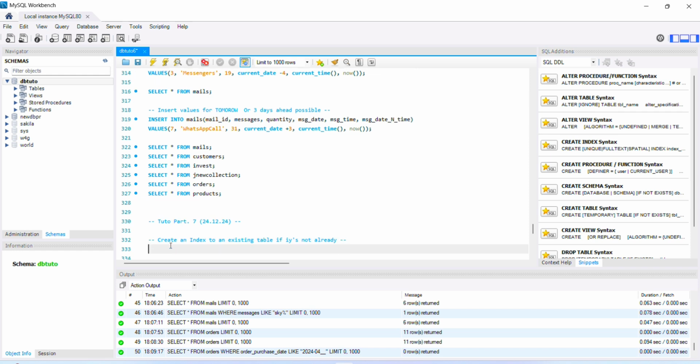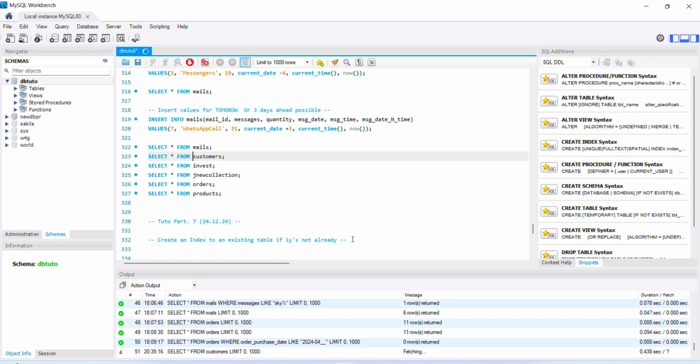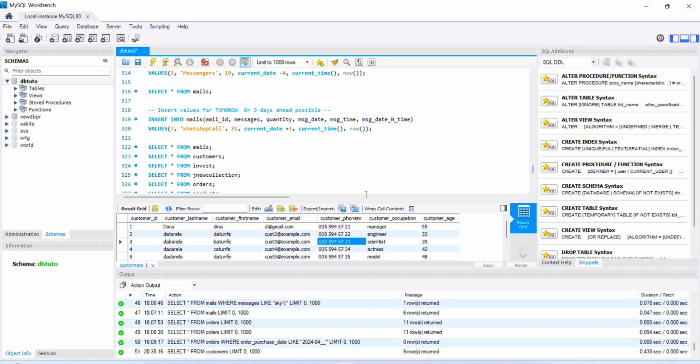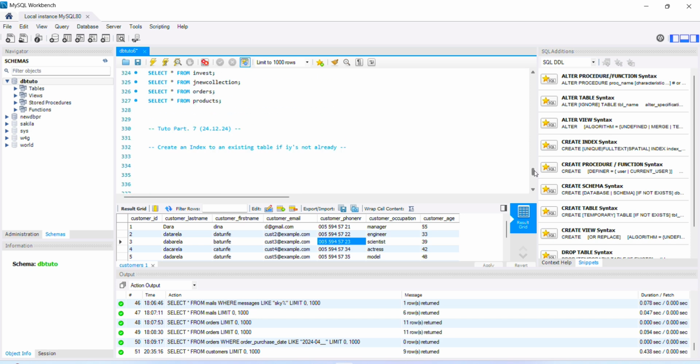So here, let's choose which table we're going to choose. We're going to take again the customers. Let's go and take a look at it again. Here it is. So now I'm going to scroll down here, and this is how we create an index.